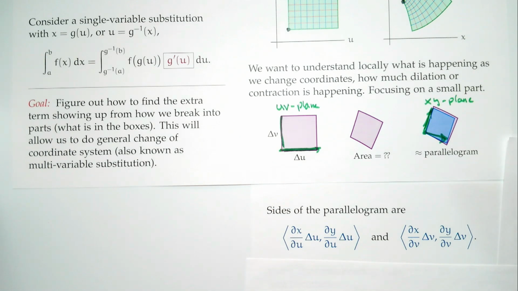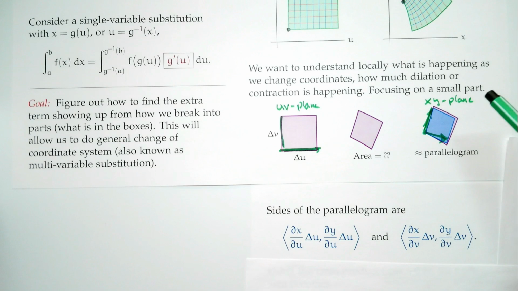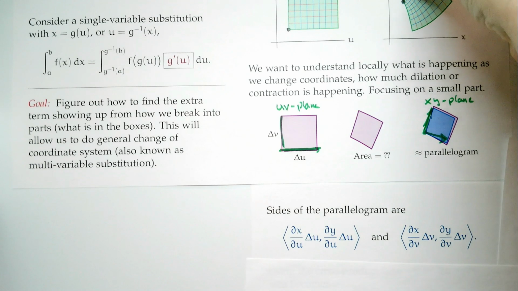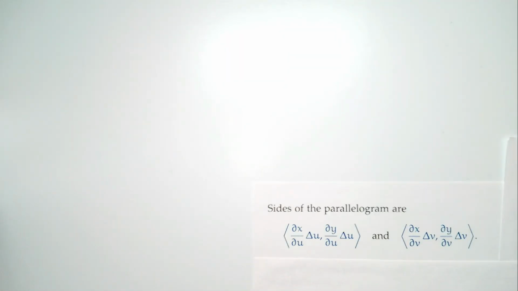So now, if I know how to find this area, that's delta u, delta v, how do I find this area? What do we do to find the area of a parallelogram? Cross product. However, can we take the cross product of these two vectors? Why not? It's two-dimensional, right? For the cross product, we need a three-dimensional vector. We've got ways to solve that. So how do you solve that? Well, toss on a 0.